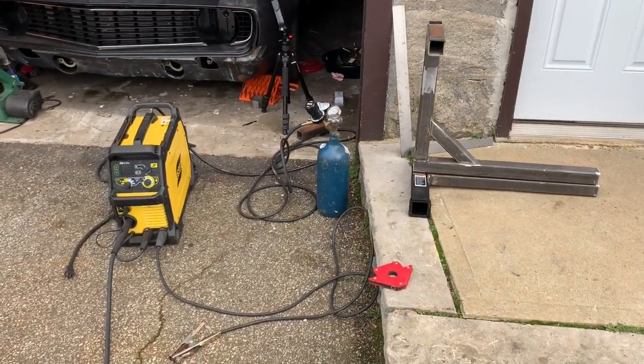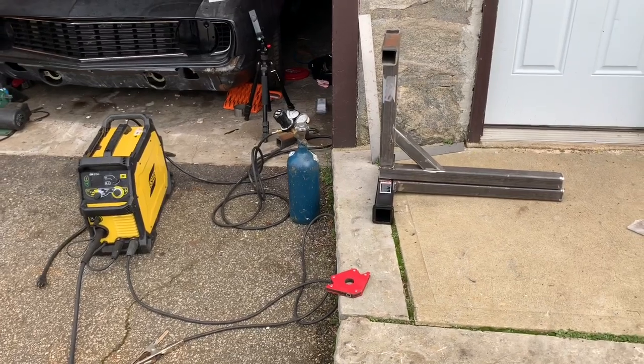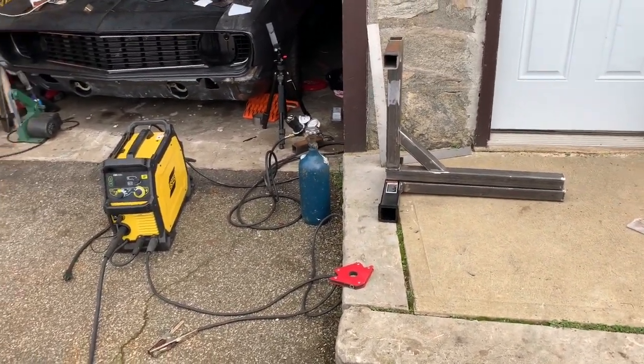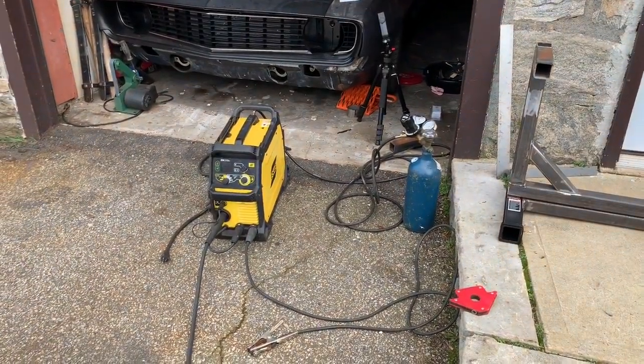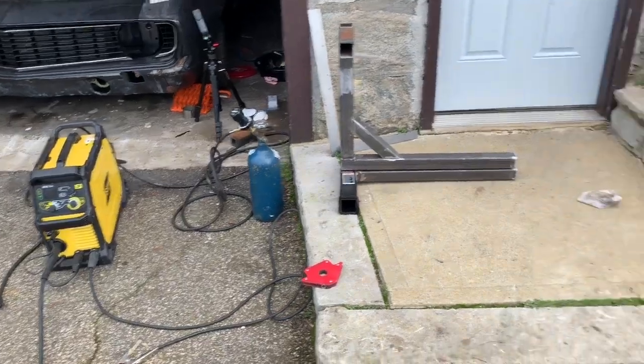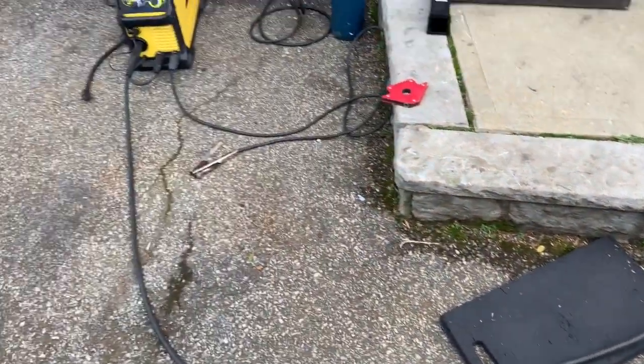If you are looking to get into welding or invest in welding equipment, what I would do right off the bat is invest in higher quality equipment, a bigger bottle, a higher quality welder. It's going to save you in the long run.